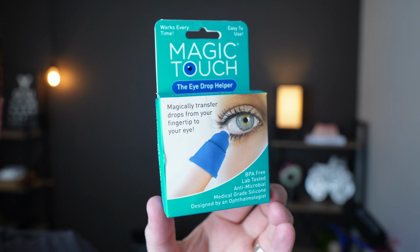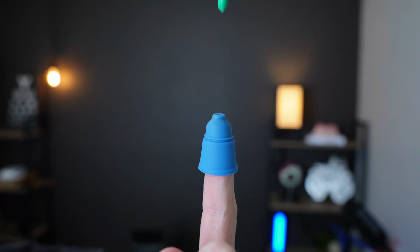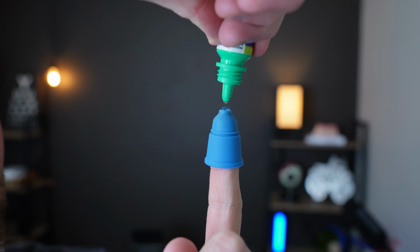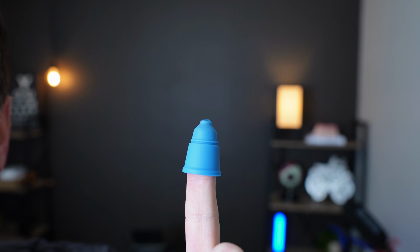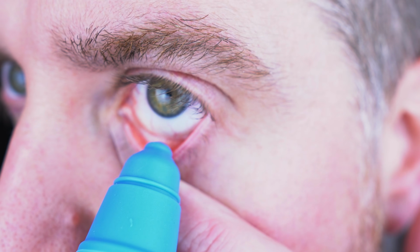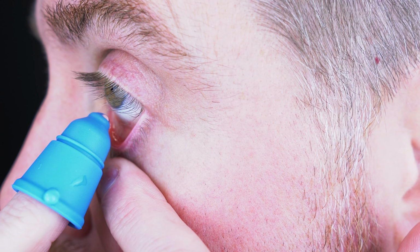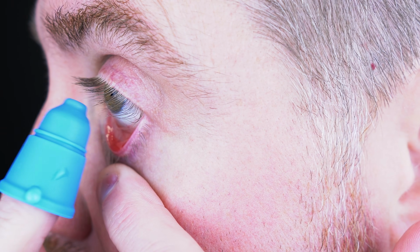Let me show you the one that I like, and it's actually fairly new. So this one's called Magic Touch, the eye drop helper. Like I said, fairly new, but you can get it on Amazon, and it's actually a tool that you put on your finger just like this. So for this one, you transfer the drop right on the tip of the helper here. So then the eye drop sits right on the top of the tool. And then you can do something similar where you create that eye pocket, you pull it down, and then you can just transfer it right on there. And it falls right in your eye like that. It makes it really, really, really easy.